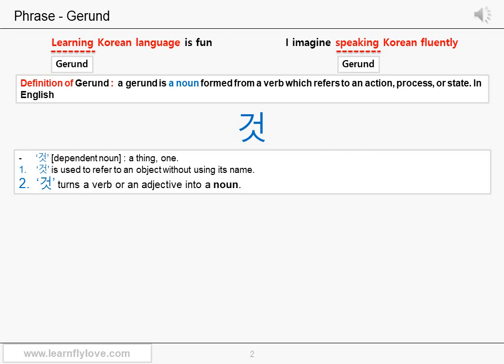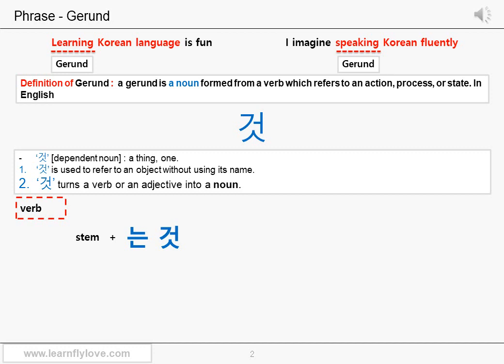There's one more thing that is even more interesting. Listen carefully. When you turn a verb into a noun form, you add not only 것, but also 는 to the stem. So stem plus 는 것. Hold on for a moment. Haven't you seen something like this before? This is exactly the same as the basic rule for a verb clause modifier in the present simple tense, isn't it? Yes, it is.